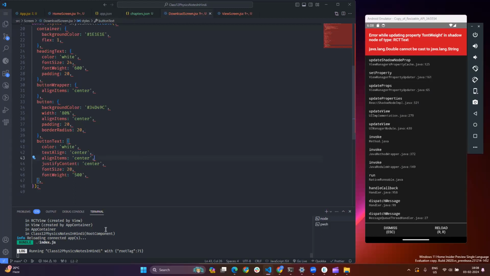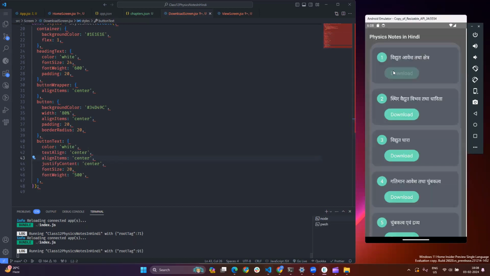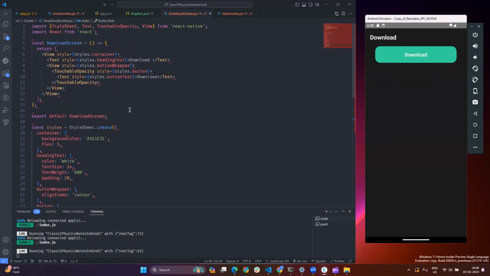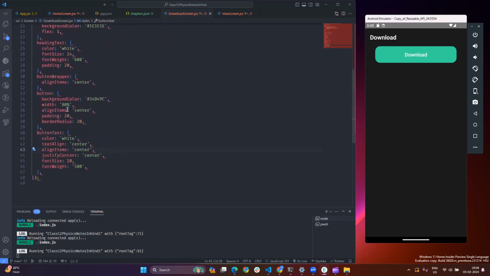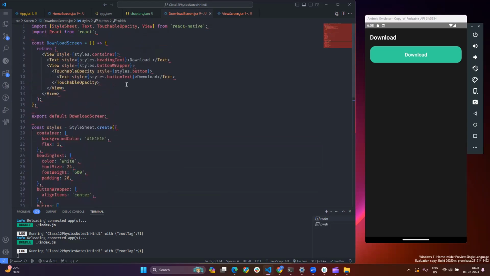So let me reload the app and let's click on download. I think it's looking well. And I think the width we have to give is 90%. Awesome. Now we have the download notes.